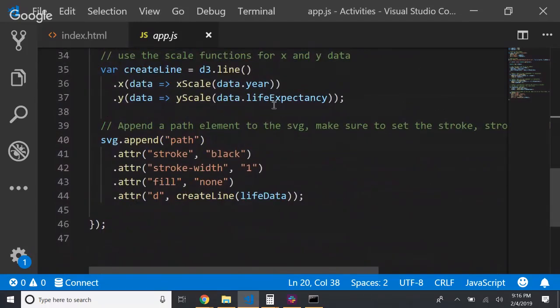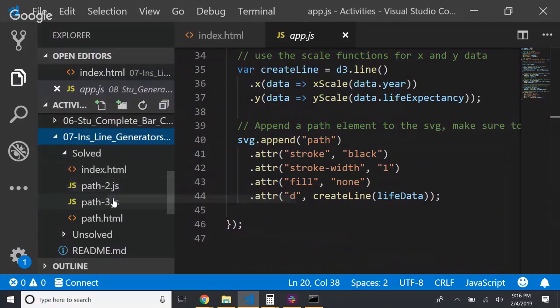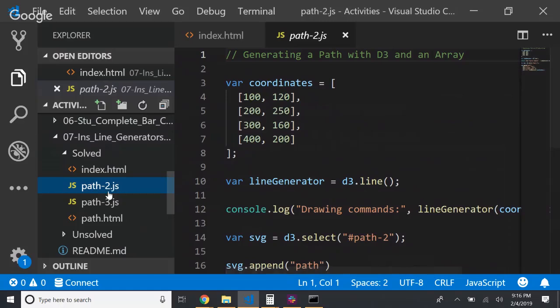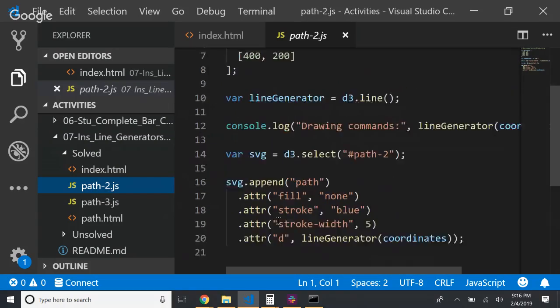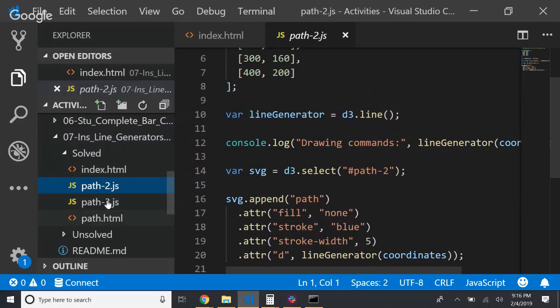Now the only change that you will see is, since you have this data and we saw how the line operator works, d3.line, we're going to pass the X array, and that's years. And then we're going to pass the Y array, which is the life expectancy. If you remember from here, we had used those line generators, right? So this one was more like giving you the array and plotting it using d3.line.